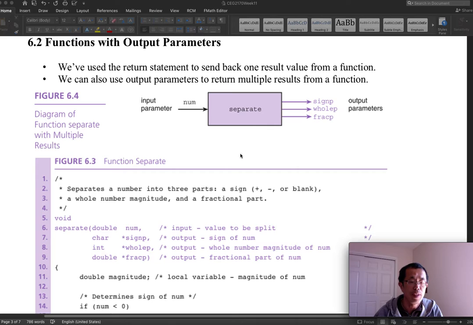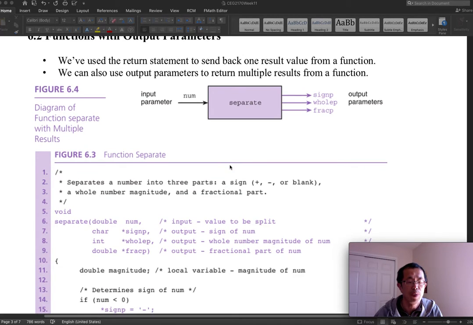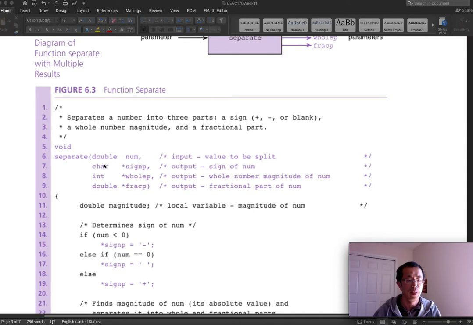Going back to this example, first of all, the function we are creating here, in pink color, is void type, because we are going to make all three outputs actual parameters of the function, plus it has one input. This num is the input, it is double type. The three outputs: one is character type, because we are going to put a plus sign or minus sign there. The other is the integer part, int type. And the fractional part, let's still use a double type.